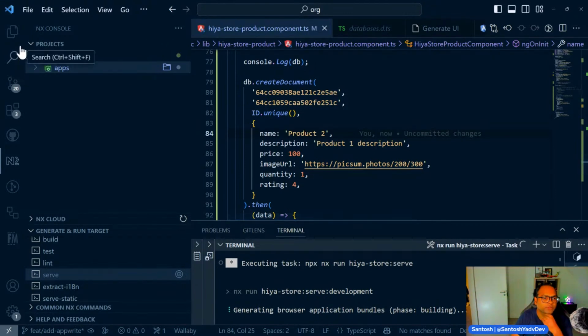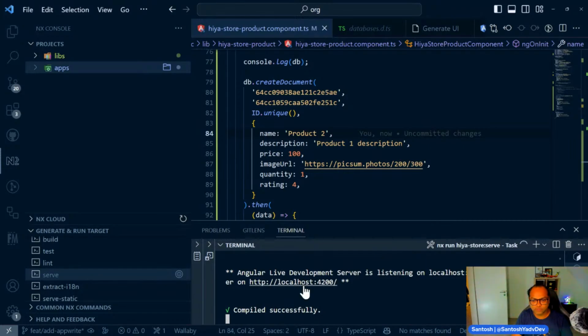And what we will do is we will also set different ports for both our applications, because right now it uses 4200 for both. And if you want to run both, it may cause an error saying, okay, this port is already being used, use another port, and you don't want to actually see that error.